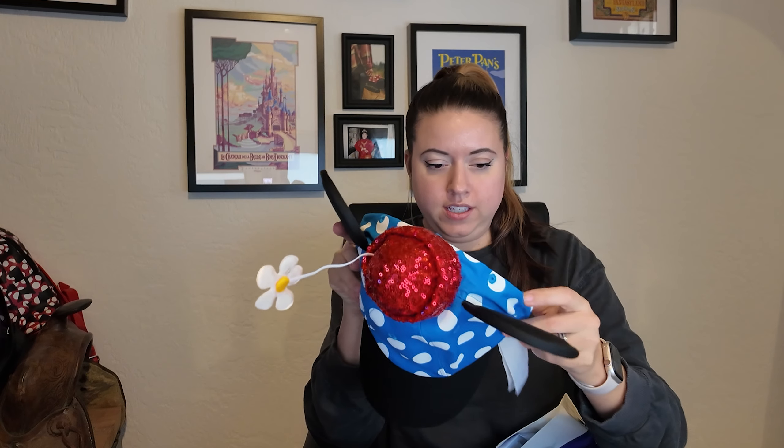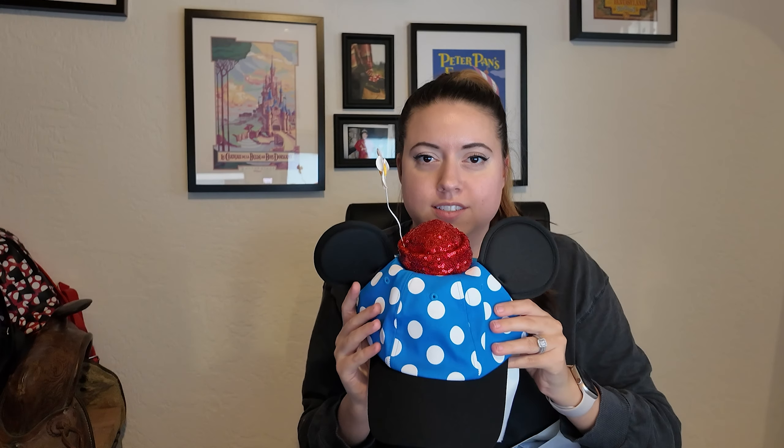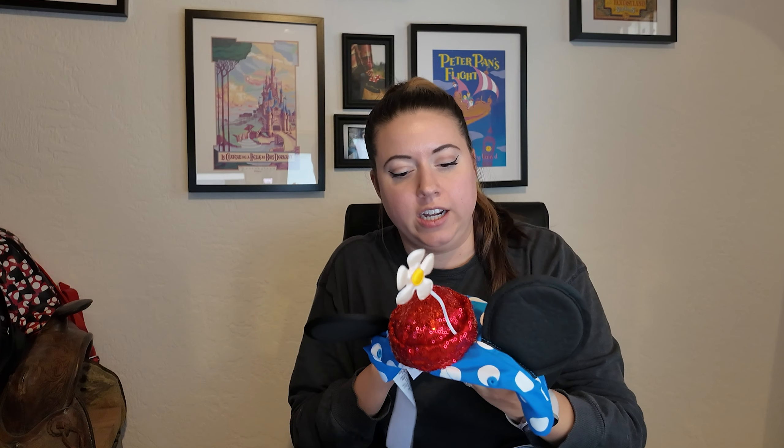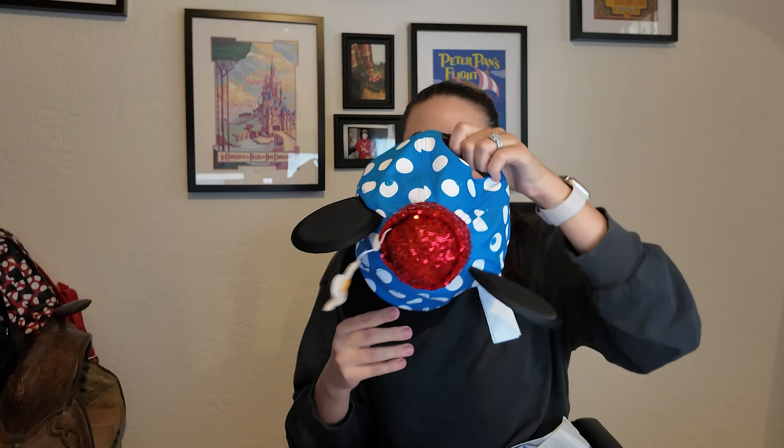So the first thing I got was these Minnie Mouse hat ears. They were only $3.99, originally $27 — such a steal, I could not pass these up. Plus I think it's so cute with the little flower. Sometimes these are really nice to have in the summertime when I just want to hide from the sunshine but still be wearing Mickey ears. I just think it's so cute — like, it's such a little vibe. For $4, I really couldn't pass that up.